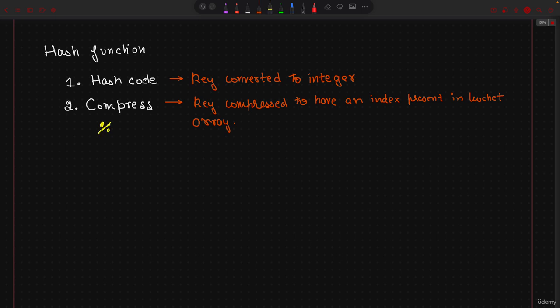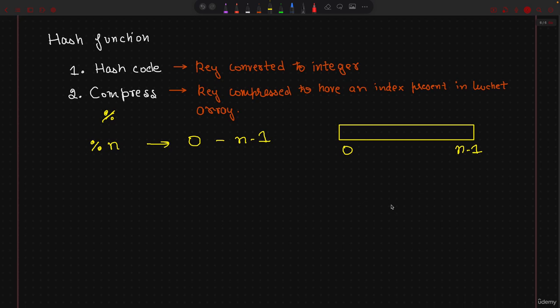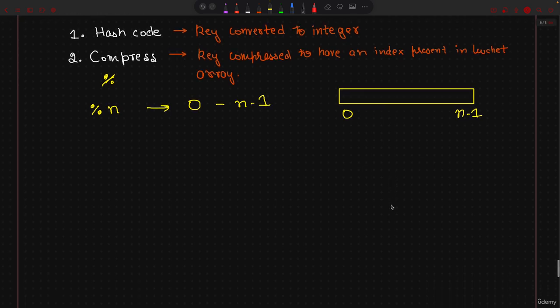Because we know that for percentage n, the value is always from 0 to n minus 1. And for my list or array as well, if it has size n, then it goes from 0 to n minus 1. So I will be sure that whatever value I'm getting after compression will be present in my index, right? So I can just use the modulo operator. That's an awesome compressing mechanism. Great, so now it seems that we have been able to compress.